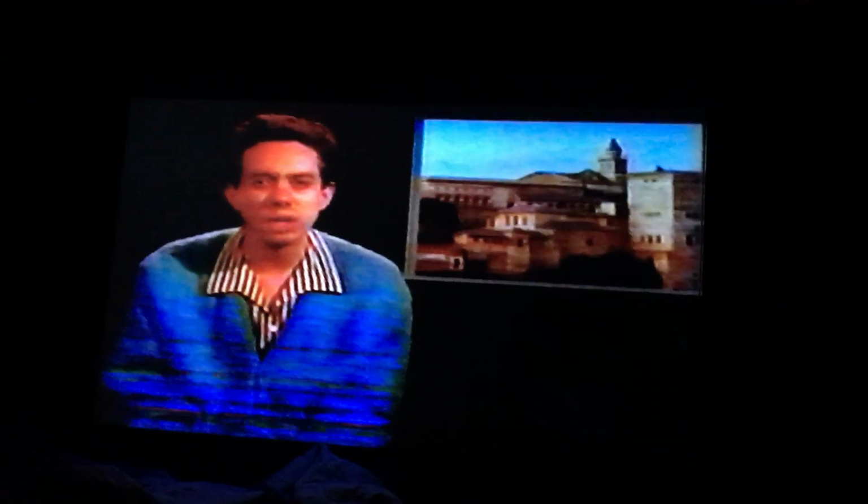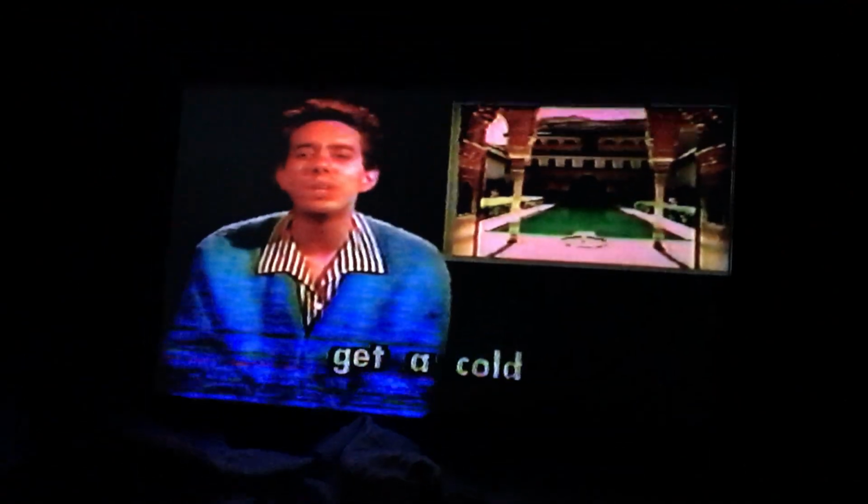I got up early the next morning to meet my friend, and we hailed a taxi to take us up to the Alhambra. The cab got stuck in traffic, so we jumped out and walked up the hill to the old Moorish palace that overlooked the city. The Alhambra is a fantastic example of the Arab influence on Spanish architecture. I couldn't get over how beautiful it was. It was from this type of Moorish building that the use of fountains and courtyards were popularized and later copied throughout the world. That evening I started sneezing, and I thought I was going to get a cold, but I went to bed, and by early morning, I'd gotten over it.